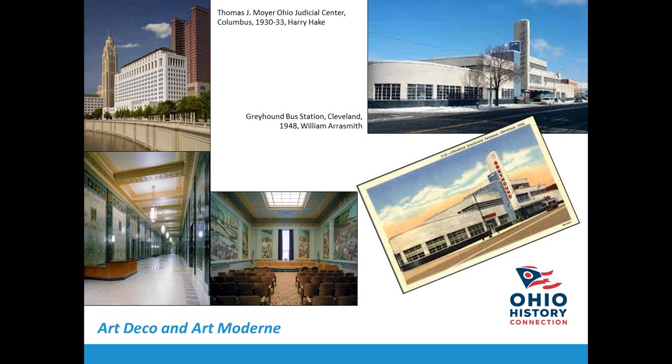And a great example of that are the two buildings we have on the screen here. The building originally known as the Ohio Departments of State on the left, designed by Cincinnati architect Harry Hake. And when we look at this building, we see more or less traditional architecture. It's axial plan. You see here in the bottom the main grand concourse circulation pattern. The ornament, the overall form, its setbacks, flattened geometric ornament, the murals inside the building, and sculpture that are all celebrating the history and peoples of Ohio.